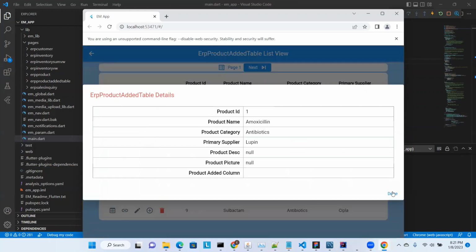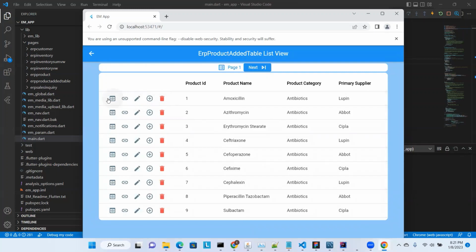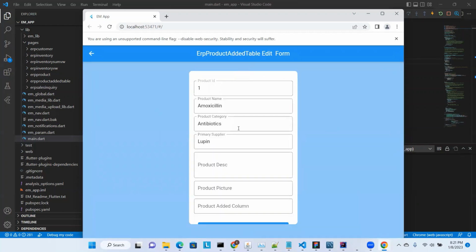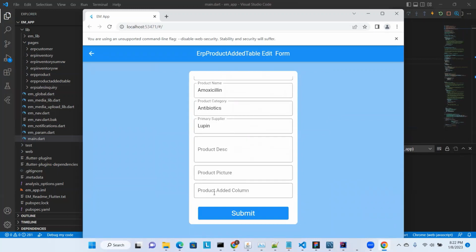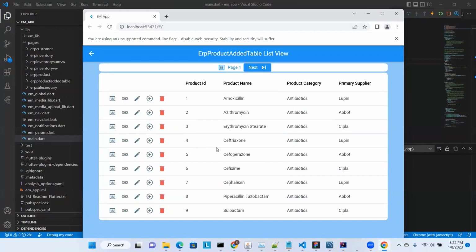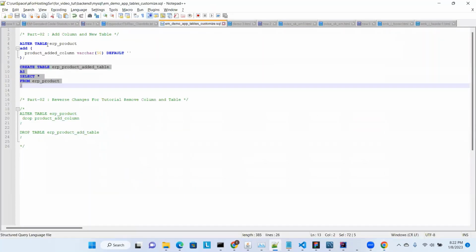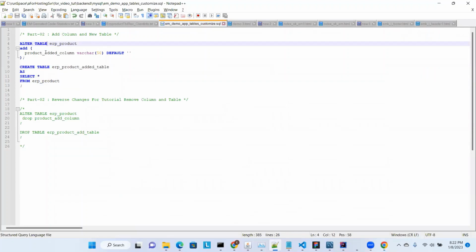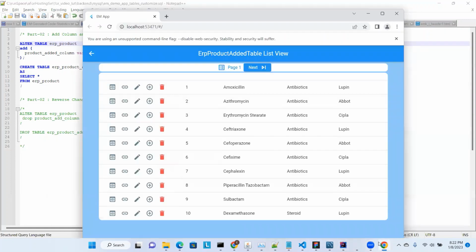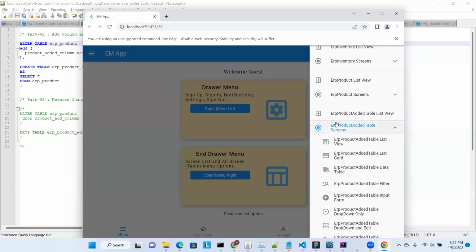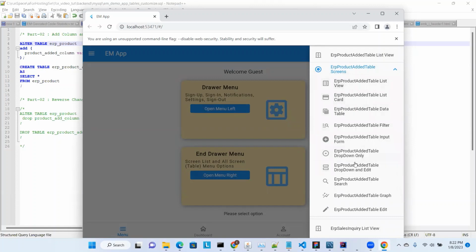And as you can see, we copied it from product, so it has the data and it will have all the options, edit, insert. And remember, we added the column first to the original product table and then made a copy of the table. So even product added column is available in this. So you might wonder why, but that's the reason. Our database change was add the column first, then make a copy. So copy will also have this added column. It's not a magic, it's just there because we did that on the second step. So anyway, all these changes are available.